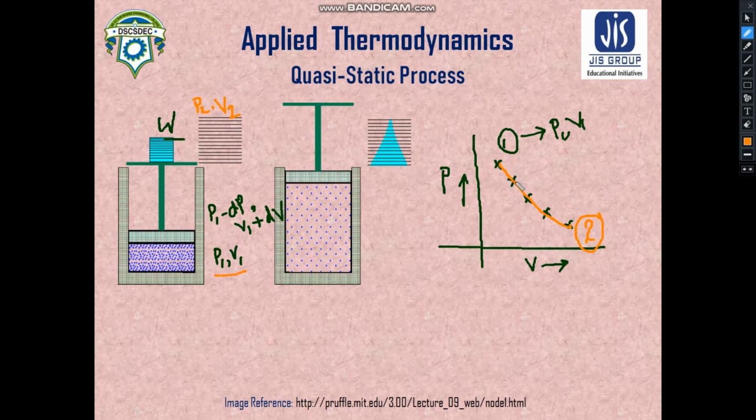By the help of these quasi-static processes, these quasi-equilibrium states, we have plotted a continuous graph. This is the important thing. You have to remember all the graphs in thermodynamic diagrams are referred to as continuous lines. This can only be achieved if the processes are quasi-equilibrium processes. Until and unless the processes are quasi-equilibrium, you can't draw a continuous curve. This is the basic thing you need to understand.